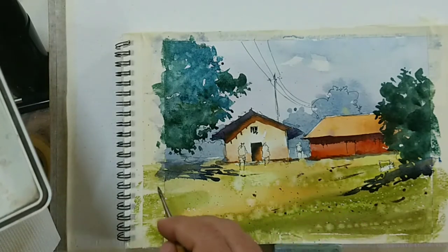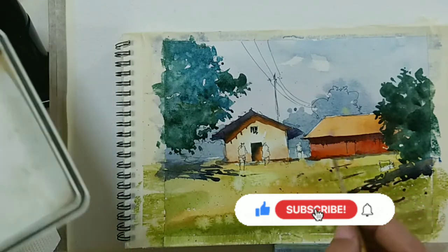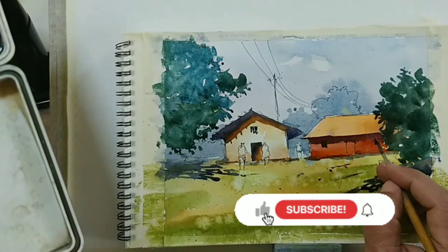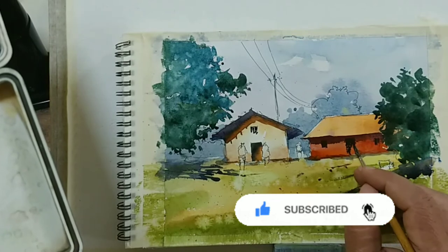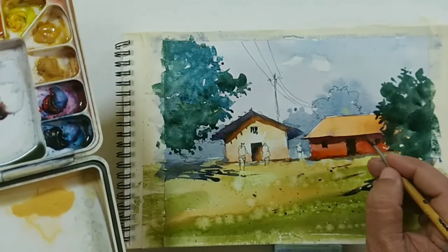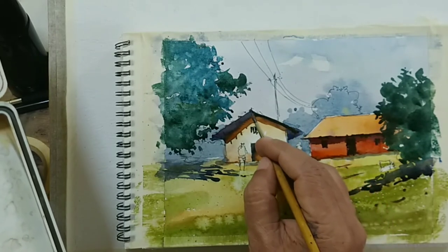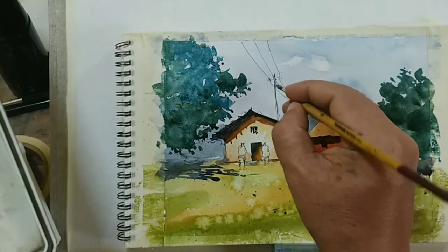Right, now what we need is giving some final touches to the figures and some of these doors and windows. Some dark tones for this. Darker stuff. Yeah, I think we are pretty much done.